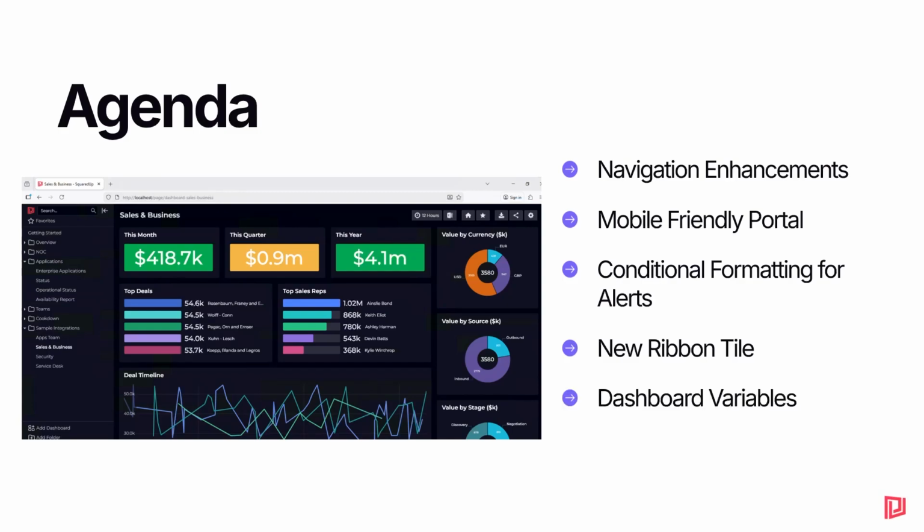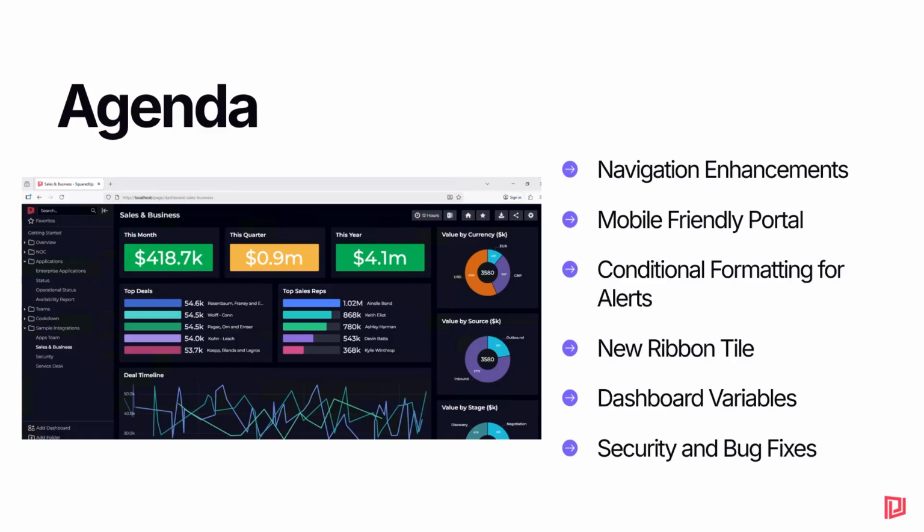And we've introduced dashboard variables to give users the ability to dynamically display data from different targets. For example, if you have a VMware grid tile that lists a subset of your virtual machines, you can use dashboard variables so that when you click on a virtual machine in the grid, the chart will update to display data from just that virtual machine. Or perhaps you might even want to drill down to another dashboard altogether, which has a collection of performance graphs. Think drill down, but without any, in this case, VMware management packs to provide the SCOM classes and relationships. Dashboard variables do the heavy lifting for you.